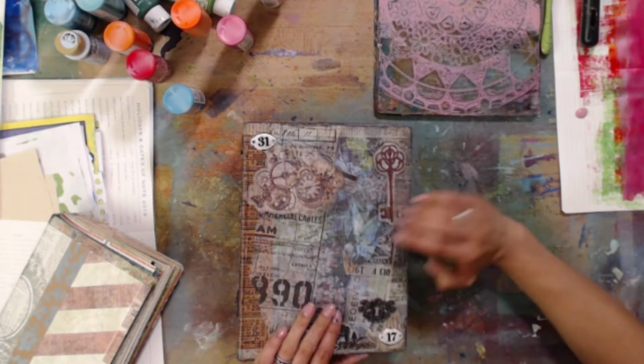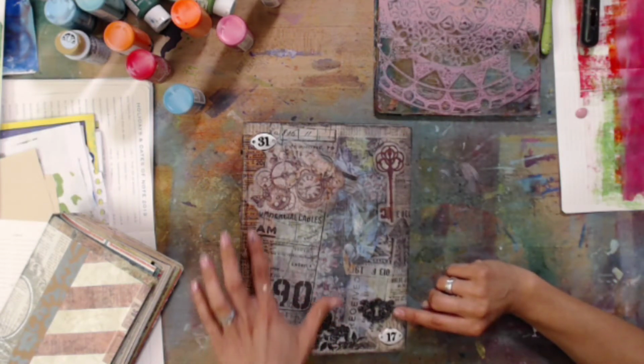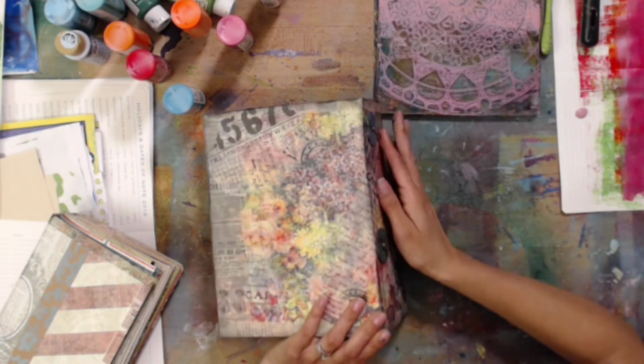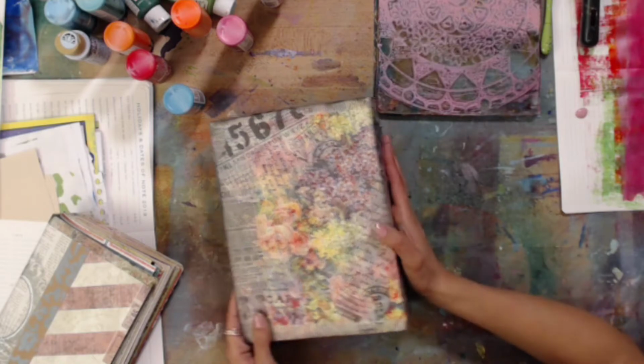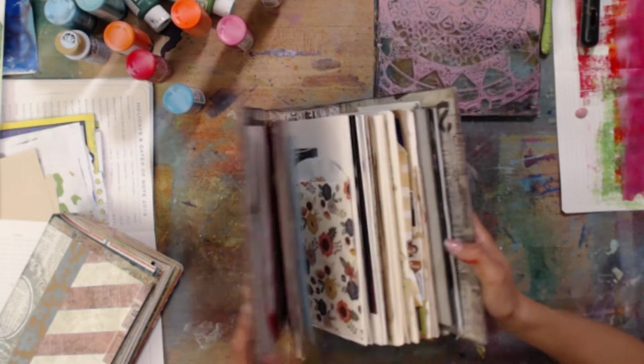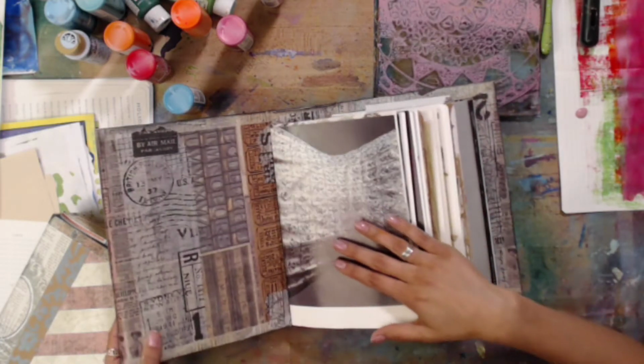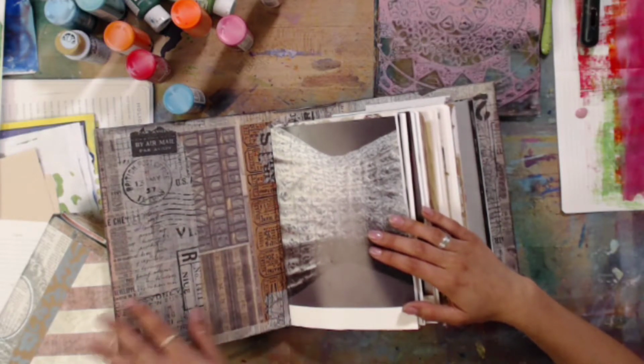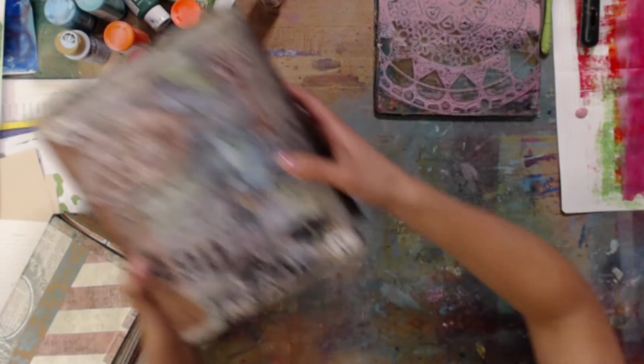This is Tim Holtz papers. There's washi tape. There's some collage paper. This is washi tape. There's more collage paper. I really like this book. I'm very, very proud of it. Made a photo back. Yeah, the more Tim Holtz in the middle with some washi tape, and very, very pretty.